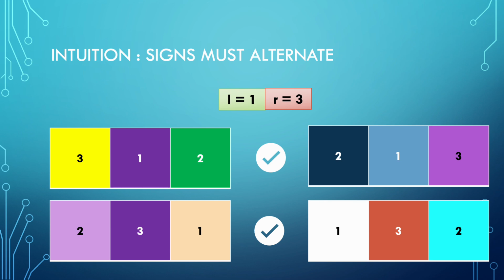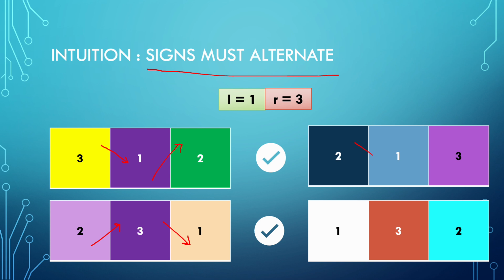See, intuitively, you'll get that 2 consecutive ups or 2 consecutive downs are not allowed, and 2 elements adjacent to each other cannot be the same. Which brings us to this intuition that signs must alternate. See, from 3 to 1 there was a decrease, so we went down. Now next should be an increase. So 1 to 2 is an increase, so a down move followed by an up move is allowed. And same here, from 2 to 3 there was an up move, and from 3 to 1 there was a downward move. So this is also allowed since signs alternate.